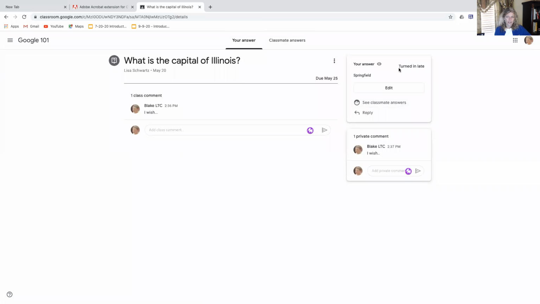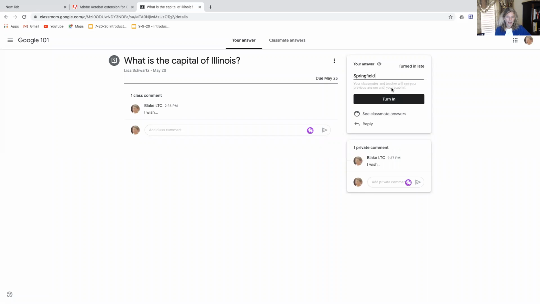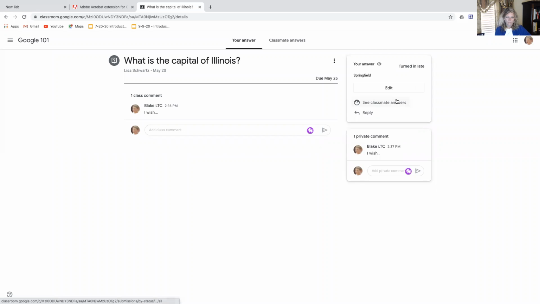Up here, it shows it's turned in late. And then again, if he needs to go back in and edit this at any time, Blake could go back and hit edit, and then he can change it. But do you see this? Your classmates and teacher will see your previous answer until you resubmit. Okay, so then he can turn it back in, and then it's there.